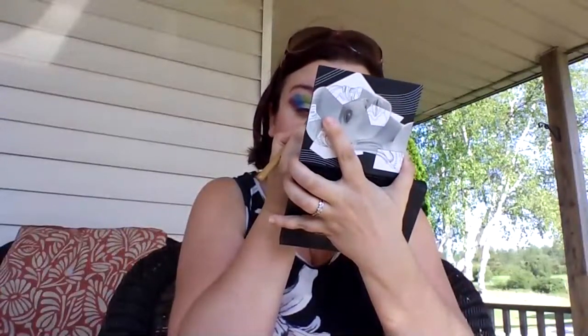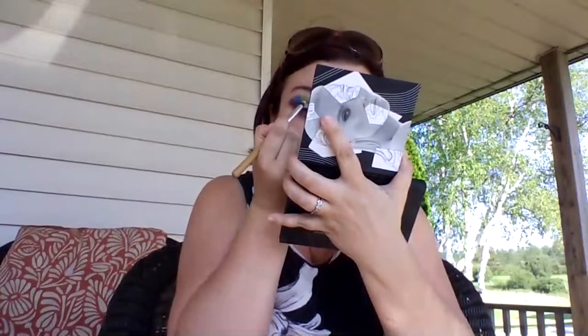So I think I know exactly what I'm going to do. Is it right? I don't know. Is that okay? Yeah. That's what I say. So now I'm taking a pencil brush, or that's at least what I call this. I have no idea if that's what it's called. And I'm going in to this color. We're going yellow, okay? I think that this is a good call, but I just don't know. So bear with me. I'm so happy that I went with the yellow.